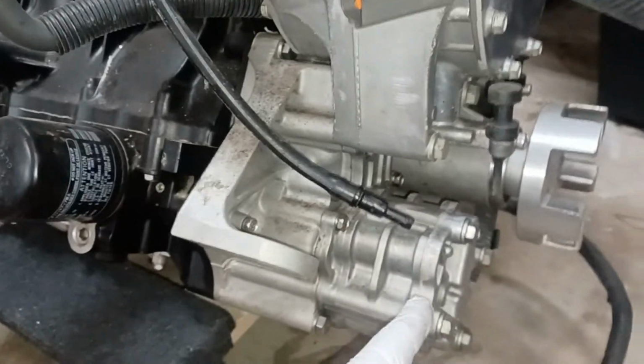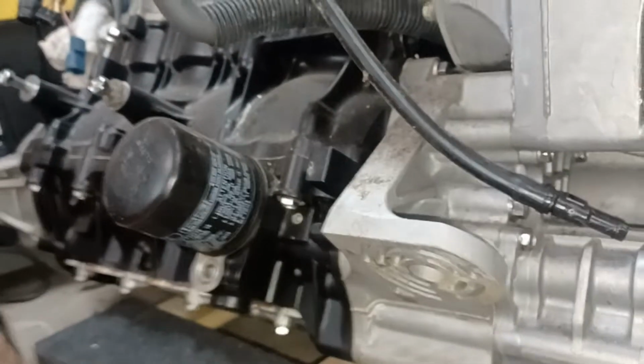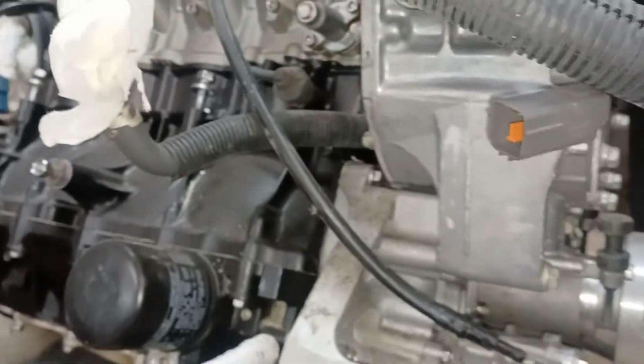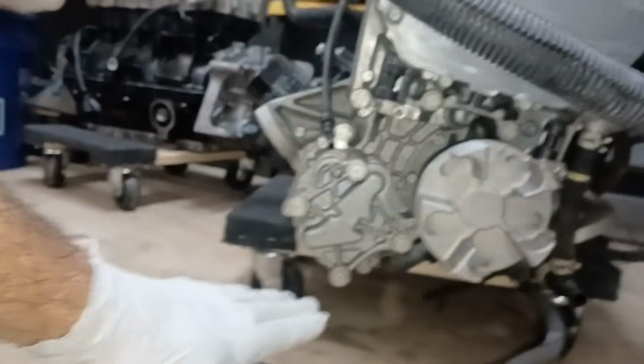There's a mating surface right here, of course, so a drip of oil might be seen with an inspection camera down here on this bottom end. There's a seam here. It could be dripping from anywhere down in there. Another possible location, of course, would be through this seal here, which is an O-ring seal, where the cases come together with this whole assembly. And the only good way to see that is by taking the entire airbox cover off of the top to get access, and then feed an inspection camera down under there to take a look.